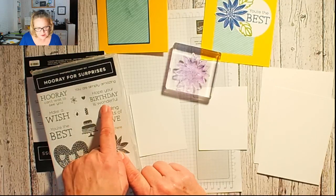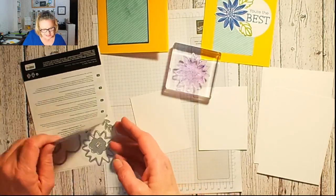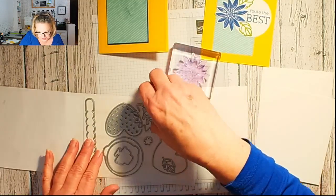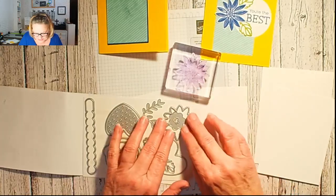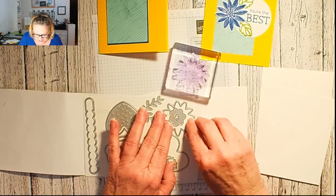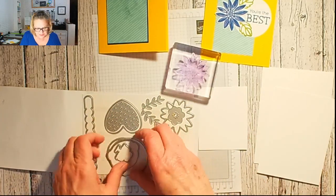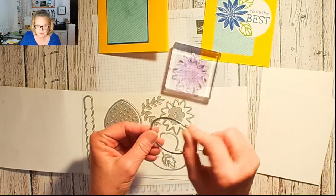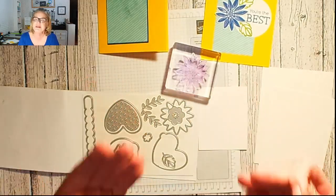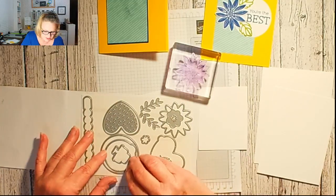And then on the inside of the card, I'm going to stamp, hope your birthday is wonderful. Then with the dies, these are great, you guys, because these have awesome dies in here. So one day soon, I'm going to come on here again and show you how to make an interactive card where it opens up. That's what these tabs are for, because you can peel this open and there's a surprise on the inside, like a surprise sentiment, or you can put something inside of it, which I'm going to show you because it's going to be really, really cool.